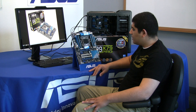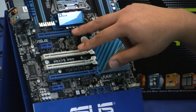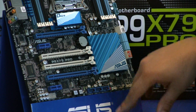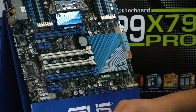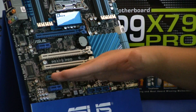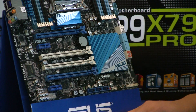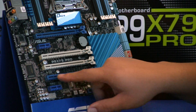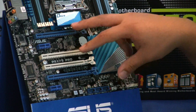Looking at the PCIe connectivity, the board supports two-way and three-way configurations with a really optimal layout. We've got dual slot spacing, so if you want to run two cards with spacing in the center you definitely have that, while still having available space to add a wireless card, a RAID controller, sound card, or other PCIe-based connections. Even up to three-way, the design allows three-way without overhang — you can fit two dual-slot cards plus another dual-slot card, or even two triple-slot cards. Physically, we have a x16, a x1, a x16, a x16, another x16, and lastly a x1, with the blue slots being your primary electrically x16 for optimal x16/x16 configurations.